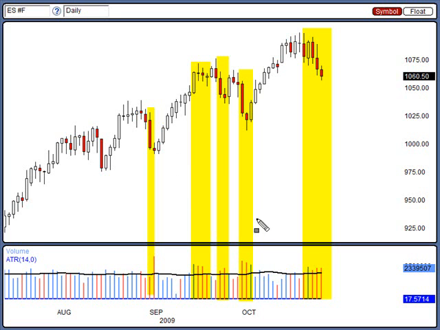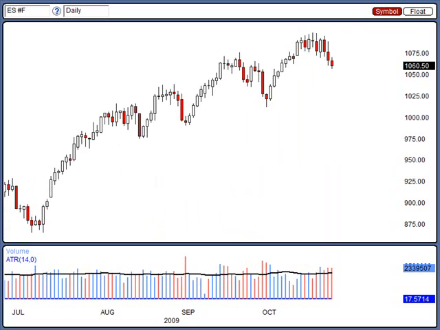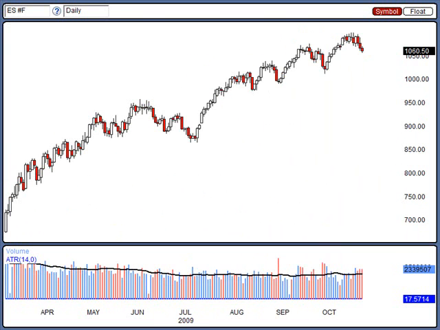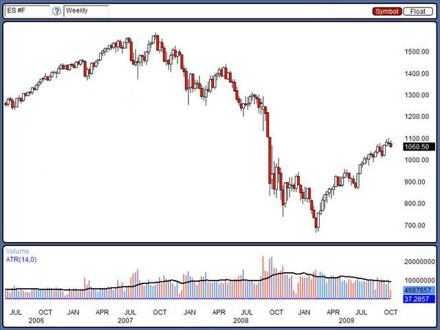Now, let me go ahead and clean that up here, and let's drop out our perspective a little bit. We can see that the market has been in a tremendous move. I'm going to change our time frame back out to the weekly time frame. We've done this a few times, and we're going to revisit that topic of overhead trend resistance.